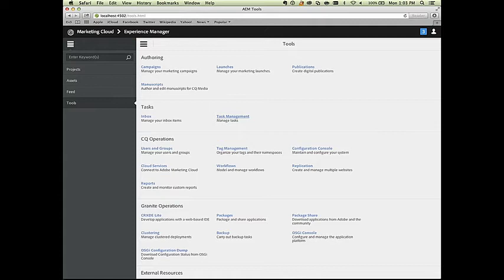Tim still has to assign that original PSD that he had over to the publication designer. And the copy that he's received from his copy editors, he has to assign that to the designer to flow it all into the InDesign document to go out to the digital publication. So that's why over here, right, he had sites, assets, and now he has tools. He's going to go into the task management piece, right, the task management component.